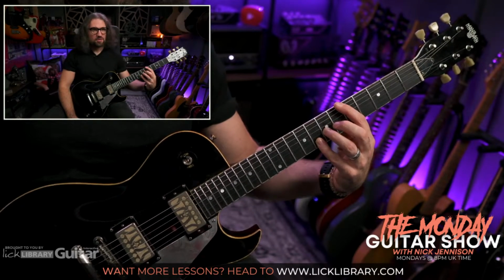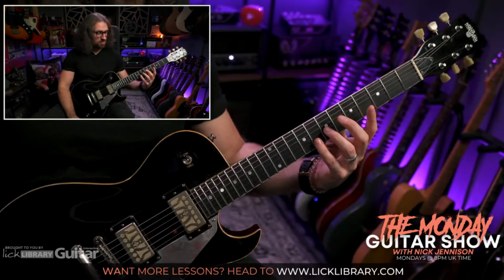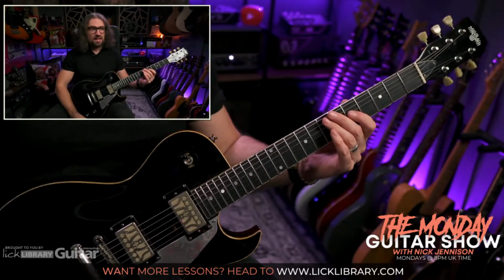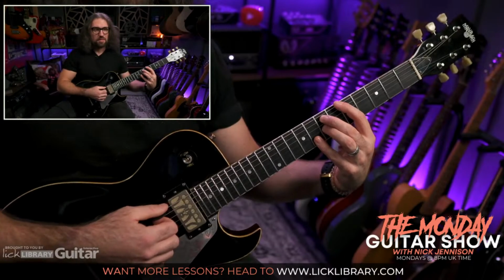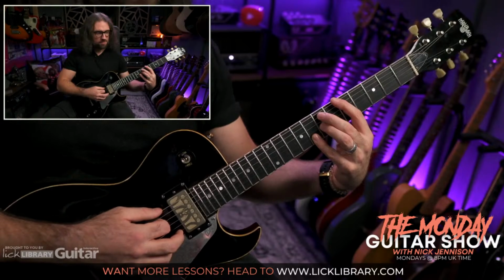I can start getting rid of notes. And when we're playing chords, we already know that one of the notes we can get rid of at our leisure is the 5th. We can just bin it, right? The 5th, it's cool, but do we need it? Not really. Let me play this chord with and without the 5th, and we'll see if we notice the difference, right? Apart from the amount of strain on my face. So if I go like this, that's got a 5th in. This is without the 5th.